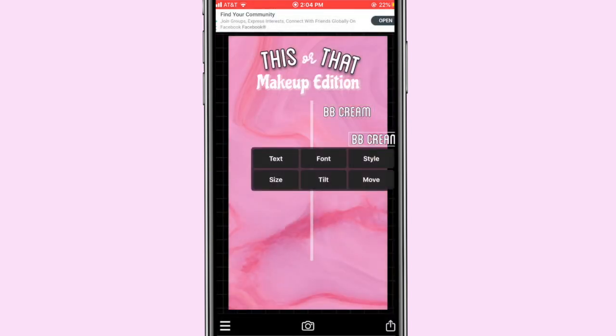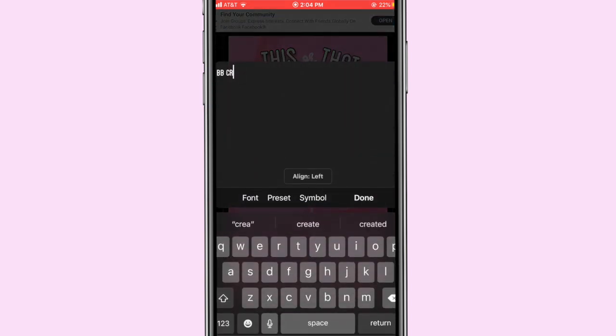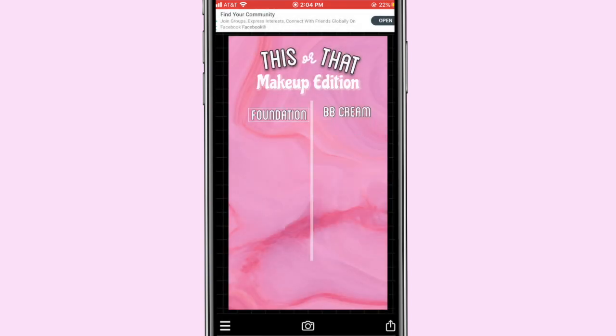And quick tip, in an effort to save time, if you want your font to match, just duplicate the old font and then change the text around so that way you're able to keep the same style and setting as the previous font. Hopefully that makes sense, but that's what I am doing right here. You guys see that it is a white font and then it does have an outline of black. So it looks the exact same and the theme is pretty cohesive.